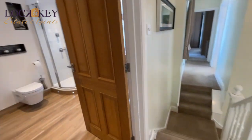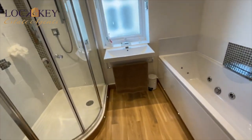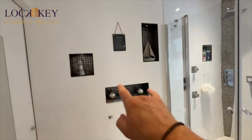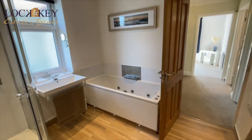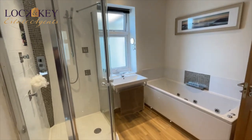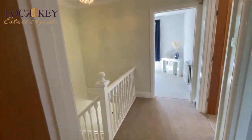Landing area, and then we're going to go into the bathroom. Love the flooring. Look at the cute lights on there. Then you've got a lovely bath, wash hand basin, double glazed window, walk-in shower, low level WC. Little areas there to put some ornaments. And again, it's just the space, ladder style radiator, ceiling spotlights, everything you'd expect to have with contemporary workmanship and quality finishings and materials are everything in this property. That's what you're going to see.